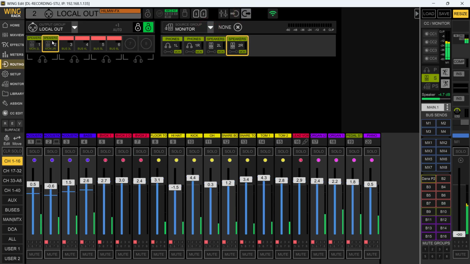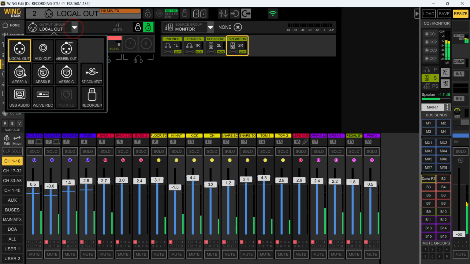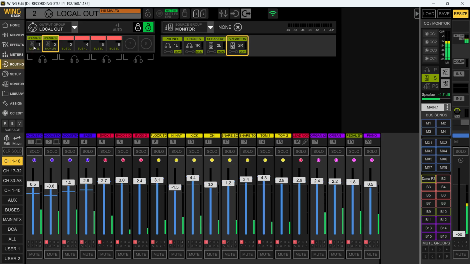Now, I could very well come out of here and go into one of my AES50 A or B ports connected to my S16s, or my C port going to my SD8s. I can do whatever I want to. I'm just showing you this for the local because a lot of people are just using their mixers, 24 inputs for their studio. They're running a copper snake in, going back to the control room. Everything's a done deal.